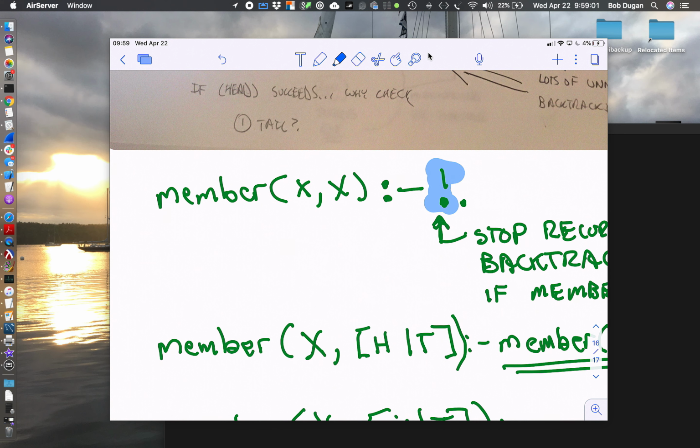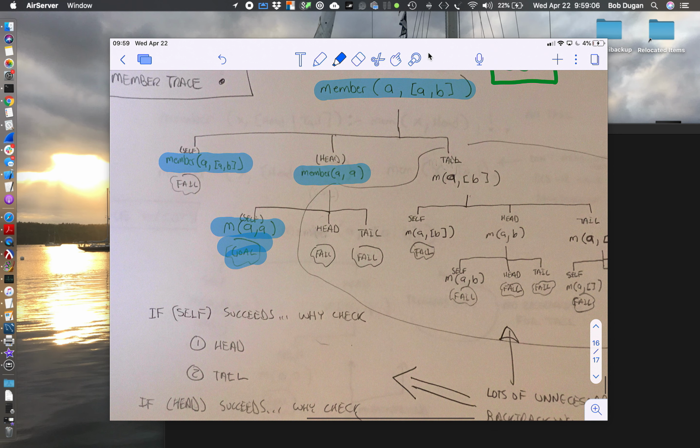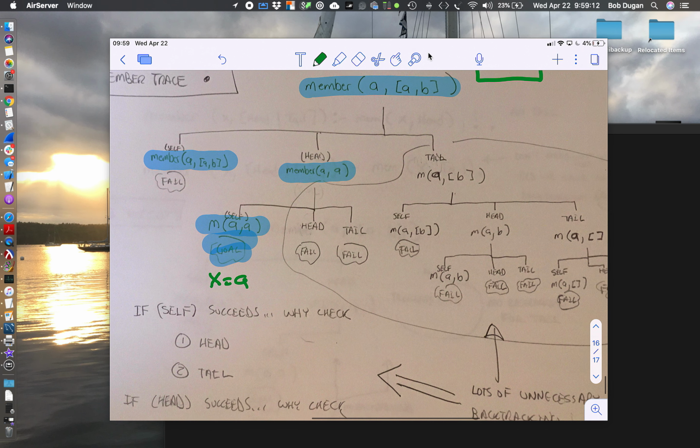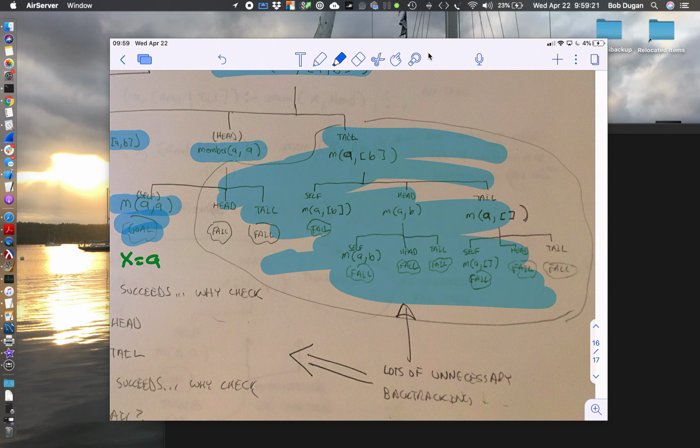You found a goal state, just return. And so what we're going to end up with is an X equal to A, and all of the stuff that's outlined here is ignored because of the cut.